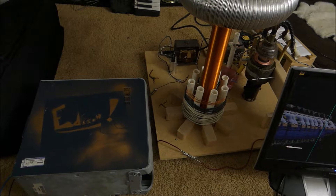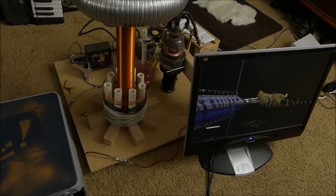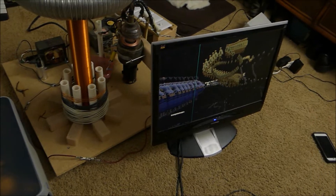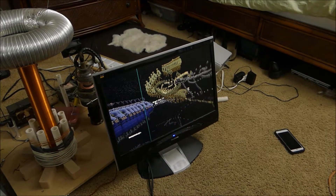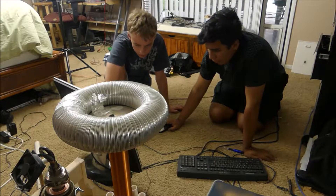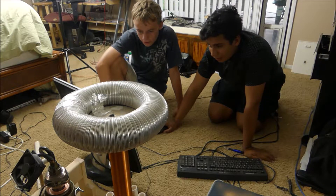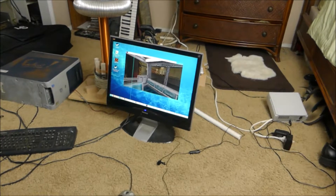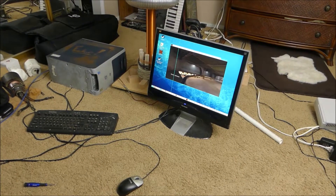Tesla playing 100,000 volts at like 500 kilohertz. Or Edison playing Half-Life with 256 megabytes of RAM — you might want to get a good look at this. Nothing's unloading and the environment didn't load. HL actually stands for whole laptop computer, but this is a desktop. Finally, looks like we got Half-Life working. I think this is a huge achievement in not only our video, but all of mankind. Now that Half-Life is running, I think it's high time to fire up the Tesla coil.